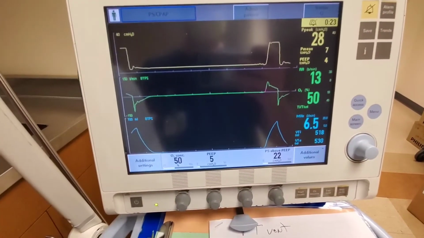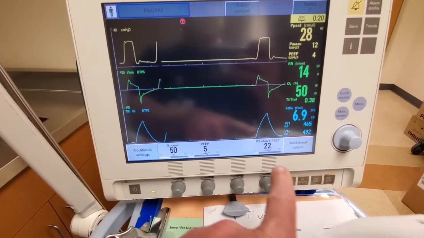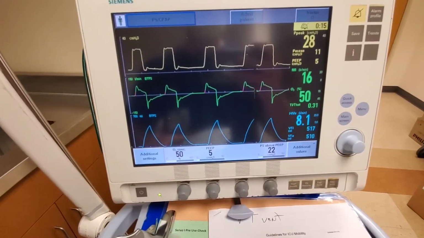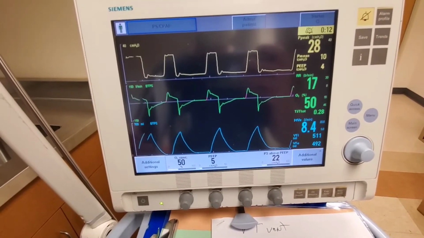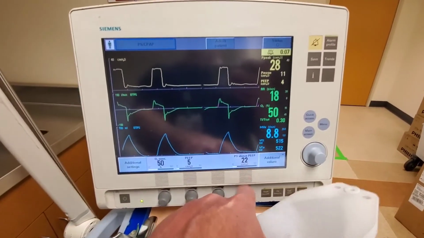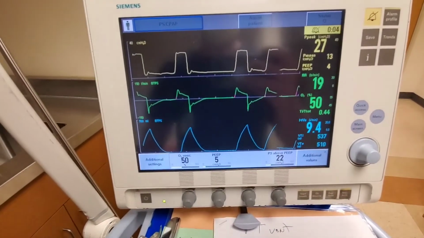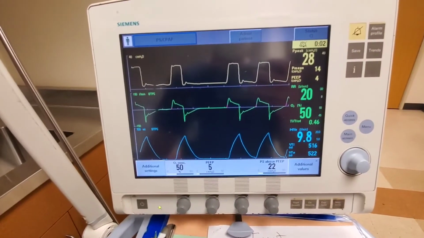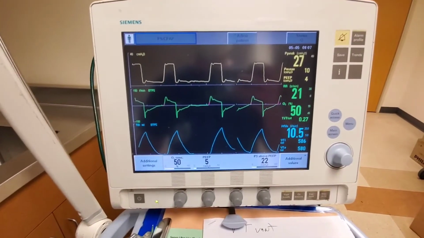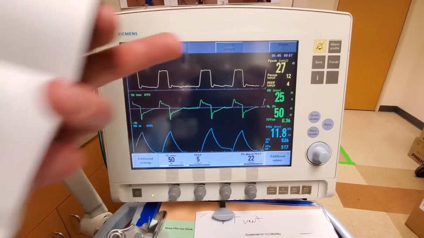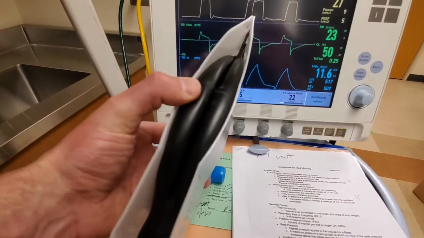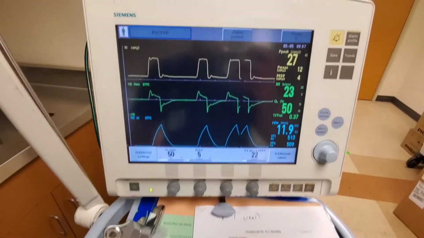This patient's not breathing. But then on the bottom, you see that there's no set respiratory rate because they're spontaneously breathing. This is the pressure support level. 22 is extremely high. Usually, if we're going to extubate a patient, we would have that set at 5. And then the PEEP right there, it could be 5 or 8. And then over here, you see that the actual respiratory rate's 25. That's what I'm breathing as I'm just manipulating the test lung here.